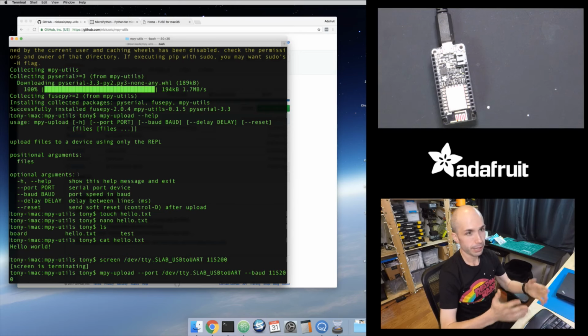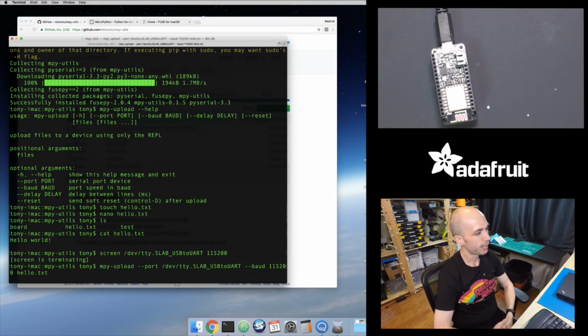And then you just give it a list of files that you want to upload. So like that hello.txt, you can list other files in here. You know, if I had other .py files or whatever, I can put them after this. But I don't believe that this can send directories. We'll see in a second. There's a separate tool to send directories. So when I run this, it will upload the file. You don't really see any output as far as I can tell, so hopefully it worked. I think if it fails, it hopefully throws an error message. I haven't seen it fail yet.